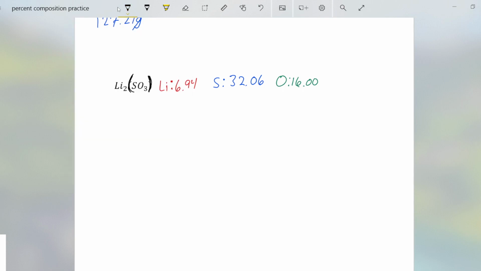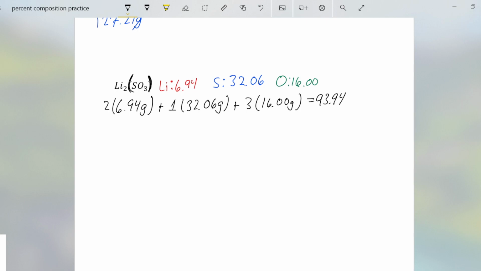So first thing I do, of course, is calculate my molar mass. I know there are 2 lithiums, and I take 2 times the mass of lithium, 6.94 grams. I add to that the sulfur. There's only 1 of those, and it weighs 32.06 grams. And I also do my oxygen. There are 3 oxygen atoms, and each one weighs 16.00 grams. Well, actually, they're AMUs. There are 3 oxygens in this molecule, and they make 48 grams total. So if I add all these things together, I get 93.94 grams.